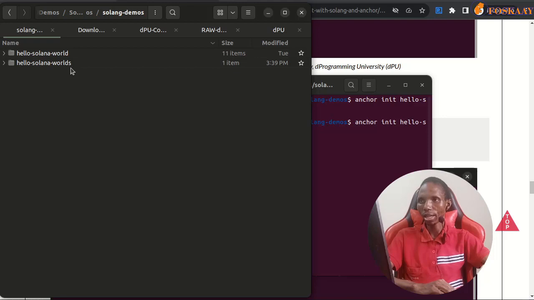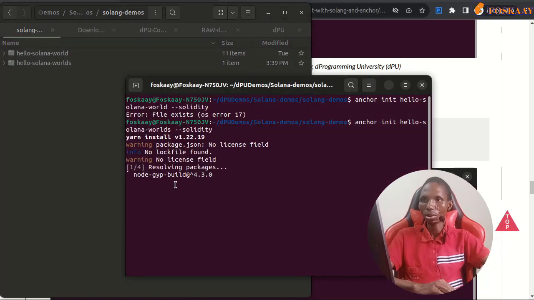You remember I had S because we already have this and it didn't allow us to have two projects with the same name. So that's how you see it's still taking some time. It usually takes about 2-3 minutes or so, because it's initializing a lot of things.